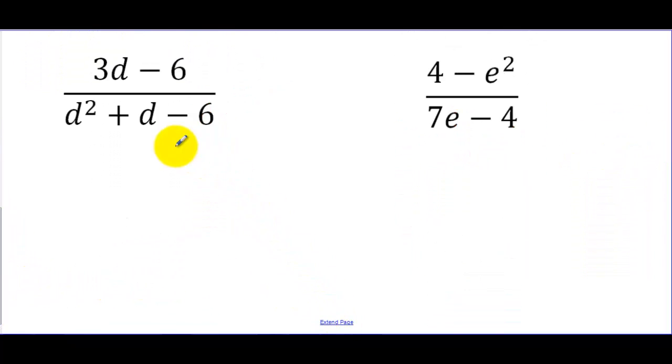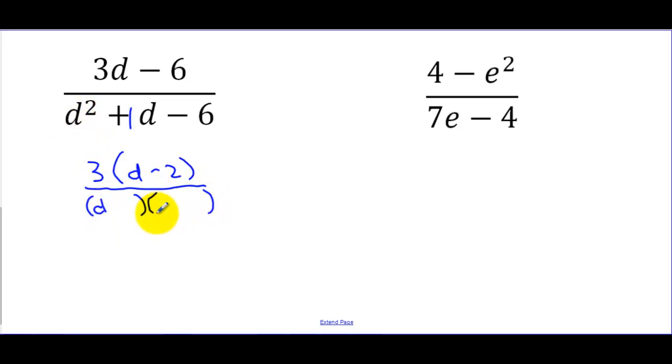Right, so if you take a look at this one on the left, okay, the top I can say, well, GCF again, there's that 3 in common. So I'm going to take that out. It looks like d minus 2. Okay? And then on the bottom of the fraction, there is no GCF, but now I have this quadratic trinomial, and we had a different way of factoring these. We said if you can find numbers that multiply to -6, the same numbers add up to the +1, you're going to be able to break that up into 2 binomial factors. Okay? Both of them are going to have a d in the front. Okay? So this d squared is being split up like that. And then I'm saying, well, what numbers multiply to -6 and add up to 1? Well, that looks like +3 and -2, and those would be my factors.